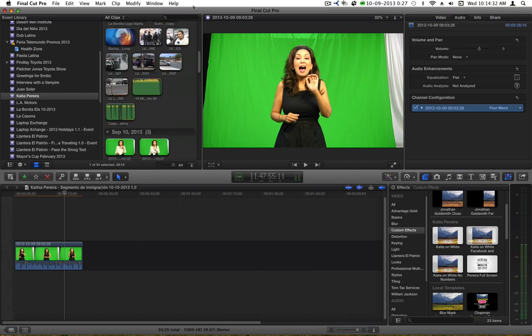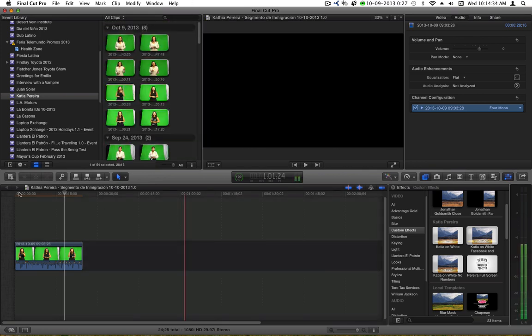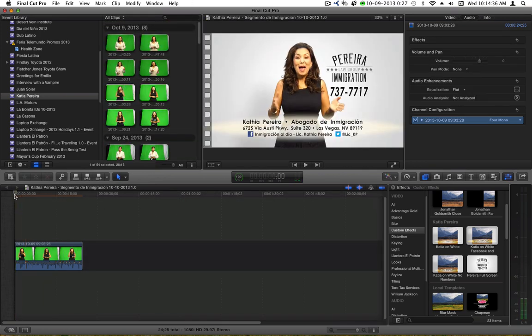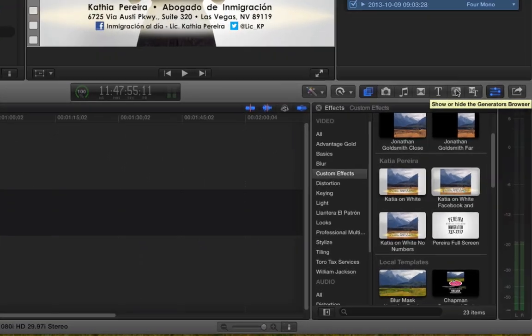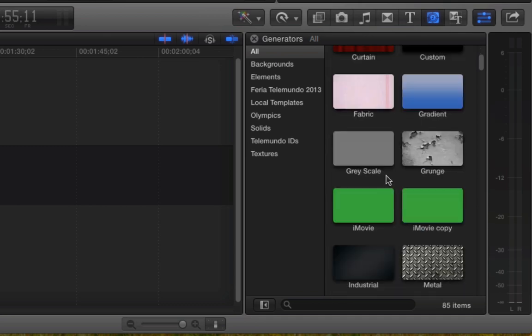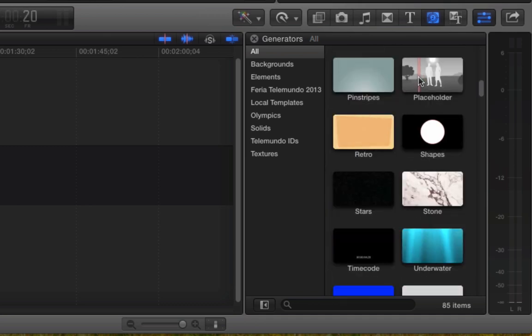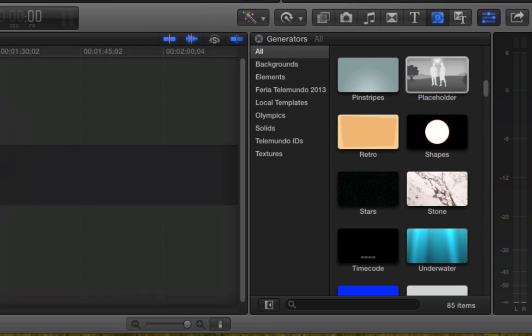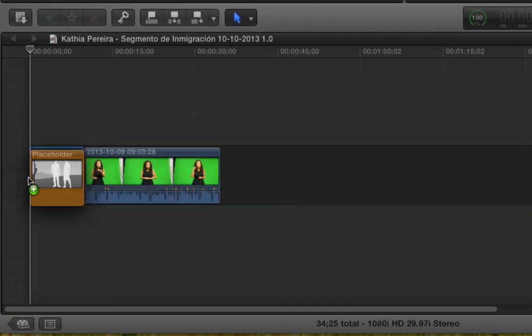Alright, so now I'm going to put in a placeholder that's going to be about 5 seconds long. It's going to have another effect on it, but I need to create the placeholder first. These are called generators. These make backgrounds and whatever you want. They're really cool. This one is my placeholder, and it doesn't matter, I'm just going to stick it in there.